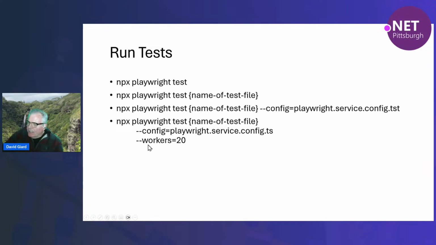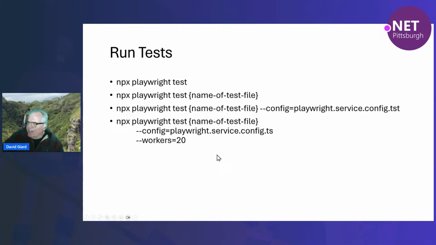And I can even set the number of workers to run. So if I have many tests, let's say hundreds of tests, and I want it to run more efficiently, it might make sense to set this --workers optional parameter and say, I want to spin up more than one worker to try to run these tests in parallel. So they'll finish a lot faster. This is the maximum number of workers. You might not need it. If I set the workers to 20 and only have 3 tests, it probably won't spin up 20 different workers. There just isn't enough work for us to do.